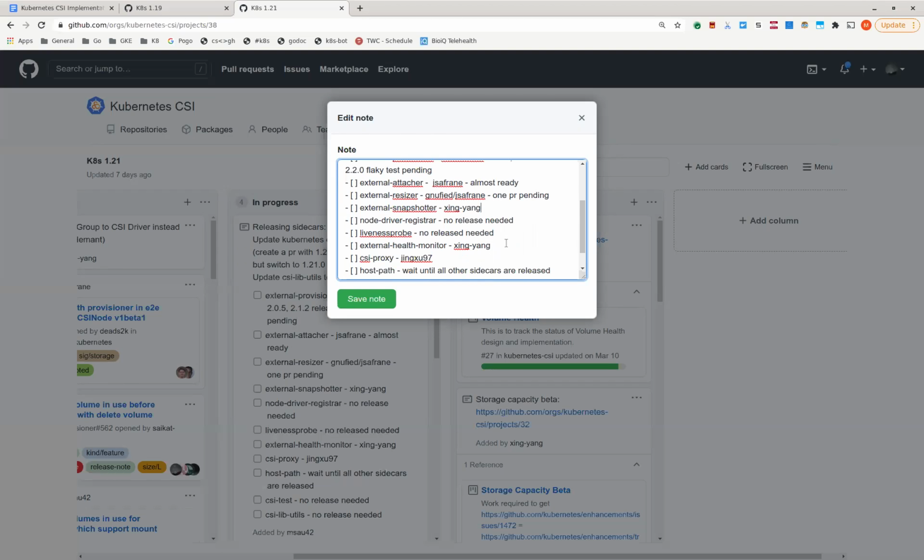I have released the livenessprobe. It's done? Yeah. Cool. I need to update the release notes with the changelog, and then it's done. All right.